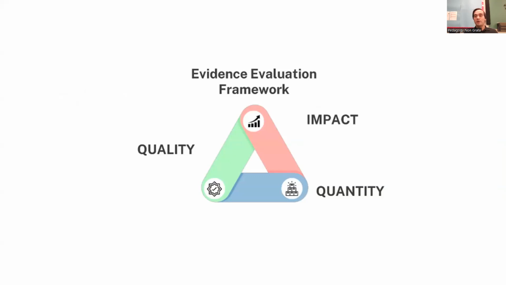And this graphic here comes from an article I wrote with Dr. Rachel Shifter. The first thing is impact. So that is the results of the studies. How much did the tested idea improve learning in the classroom? The next is quantity. How many studies have been conducted? In order for an idea to be meaningfully proven, it needs to be replicated and well replicated.